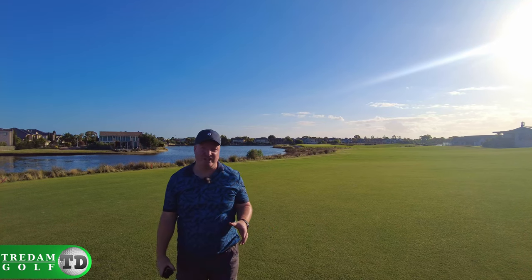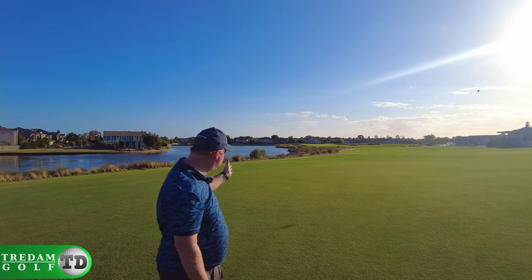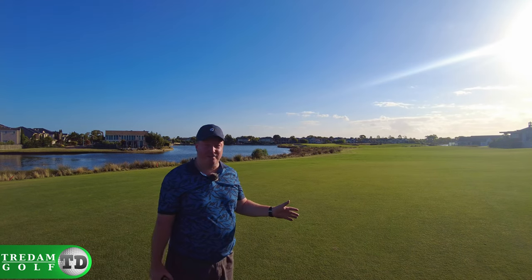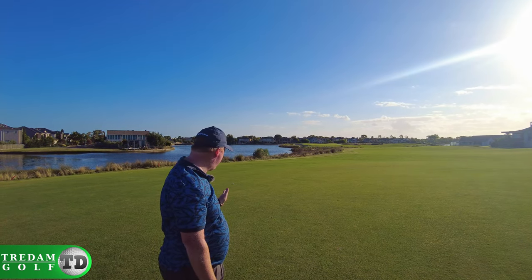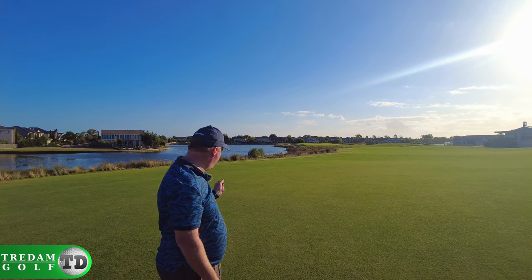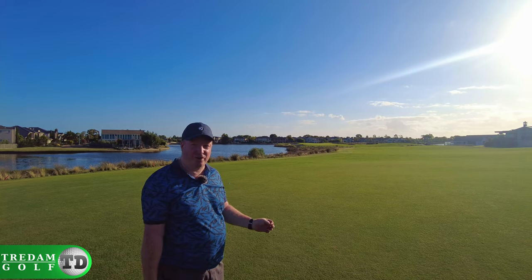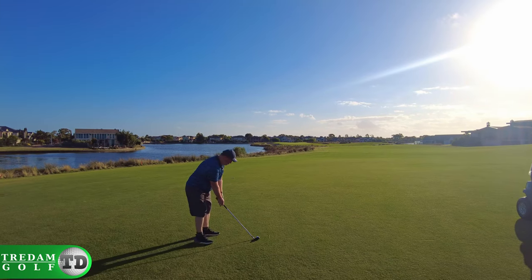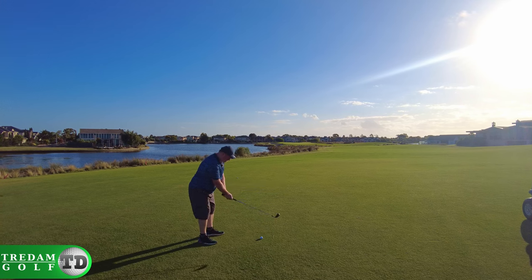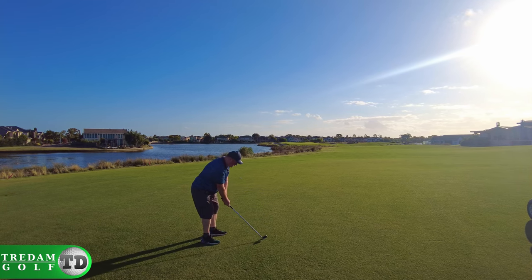I left myself 165 metres into the green. The wind's coming off the left, so hopefully that'll help push it away from the water. I'm probably gonna hit a five iron here, which is not my favourite club at the moment, so I'm gonna risk going in the water to see if I can get it on the green. This is a really intimidating shot because you've got people in the clubhouse sitting there watching you, judging your every move.